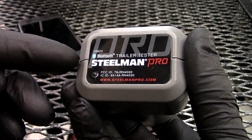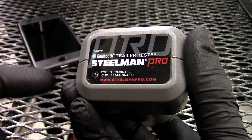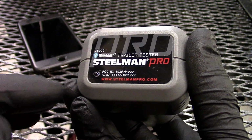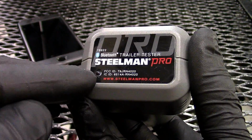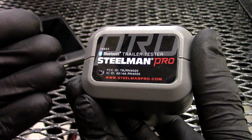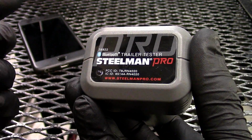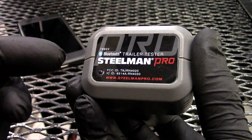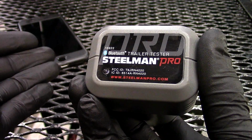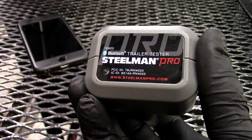Now before we go plugging in the test unit and begin using it, I want you to make note of this status indicator in the bottom left-hand corner. That's going to light up blue when you initially plug the unit in. Now it's going to go on for 1 to 2 seconds and then the light's going to go off. Then eventually the light's going to come back on and stay on constantly. Once it stays on, then you can go to the inside of the vehicle and start pairing up the phone and using the mobile app.